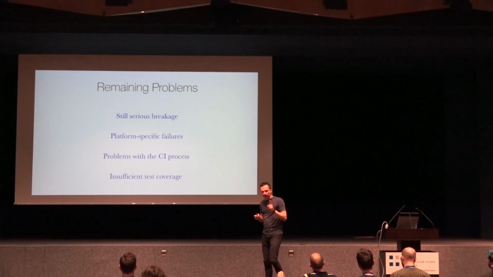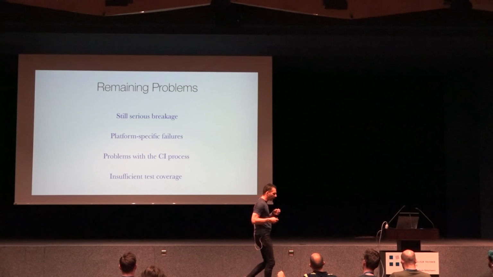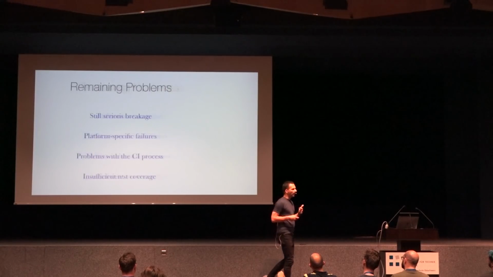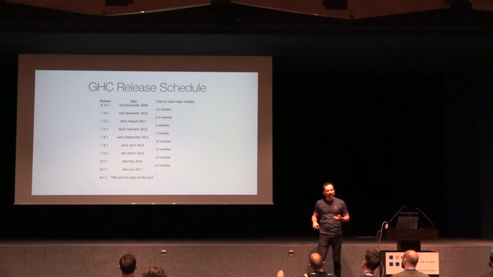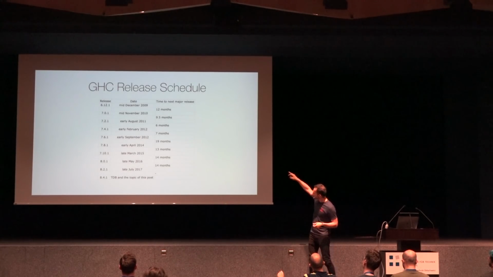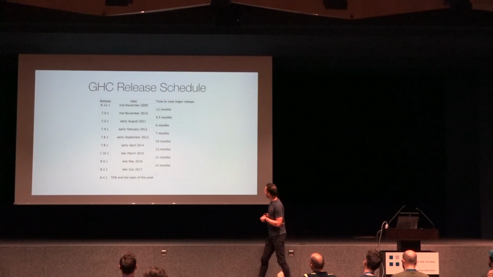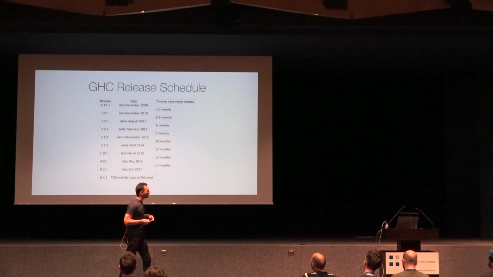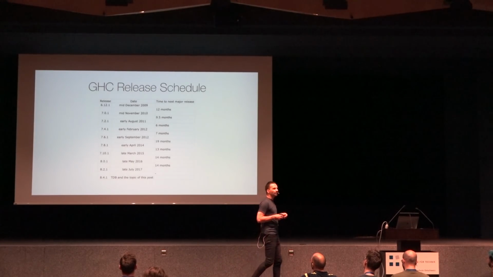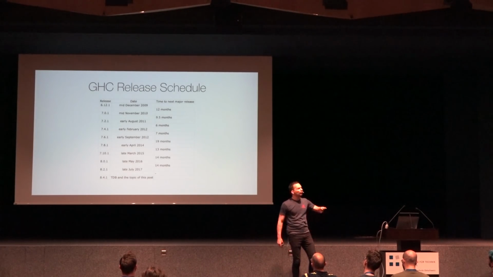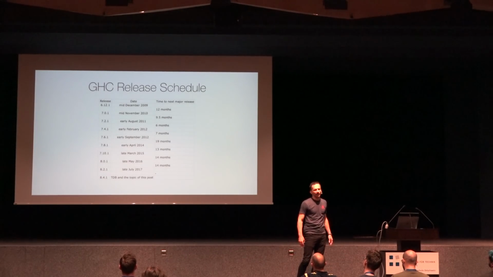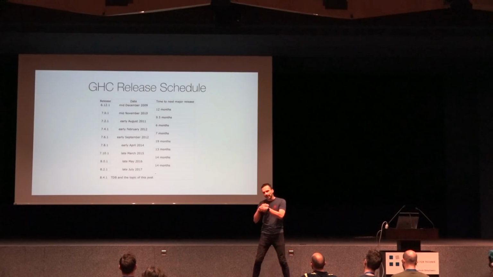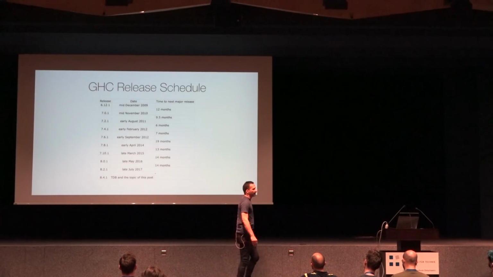But it's not just about quality. When I stated the mission of the DevOps group, I said we want high quality releases, but we want them on a timely basis. So how about the timeliness? Well, this is from a blog post Ben Gamari wrote half a year ago, where he just made a list. And you can see it's quite varied. So there are sometimes releases in quick succession, and then there was a 19-month gap between 2 versions of GHC. And that wasn't because people thought, let's have the next version of GHC really far away in the future because we are not keen on making another release. But it was because towards the end of the release process, bugs crept up, which keep delaying the release. So that's really very bad.